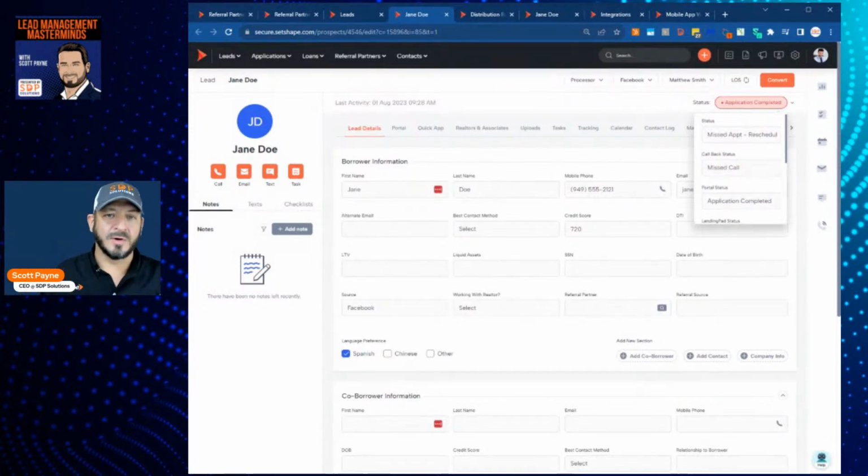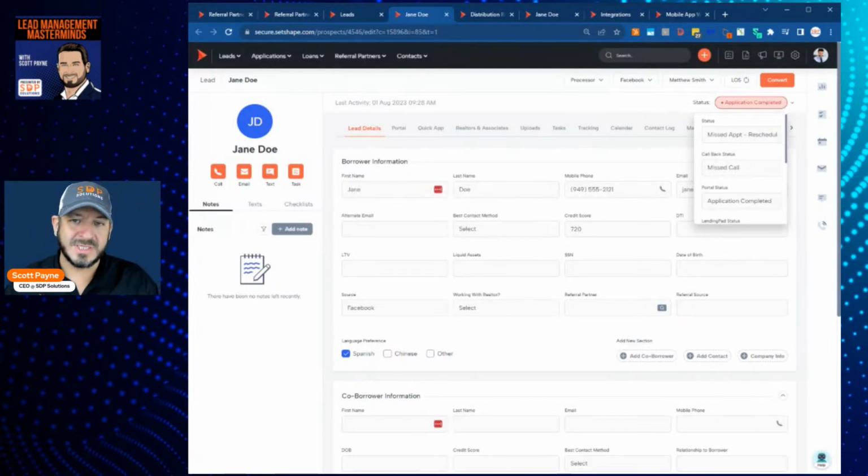From a workflow perspective, there will be situations where I might want to generate a phone call right away to someone who has just completed their application when I know that we have, in this case, a missed appointment, or maybe that we're still attempting contact. If we've already made contact and it hits application complete, I might not want to generate a call right away because we already talked to them, we walked them through what to do and what the next steps were after the application was complete. So the ability for me to have two statuses here really allows you to take it to the next level.